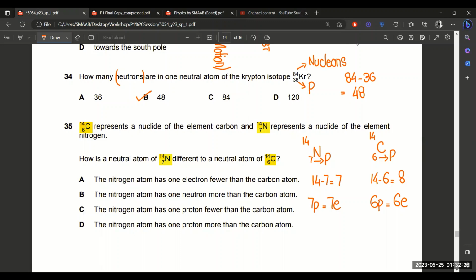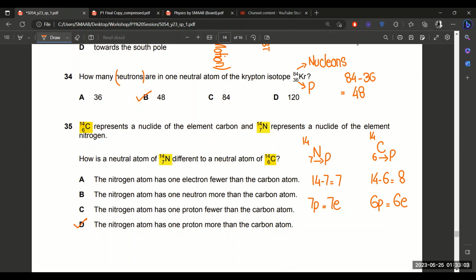So if we check option D, the nitrogen has one proton more than the carbon atom. So that is simply right, that nitrogen has one more proton than the carbon. Because when we are talking about the structure, we talk about the number of protons and neutrons. Then we can easily find out the number of electrons. We are not calculating the number of electrons directly. First, we find the number of protons. Then we find the number of electrons as compared to the number of protons. So you need to answer in the form of the number of protons, not with reference to the number of electrons.